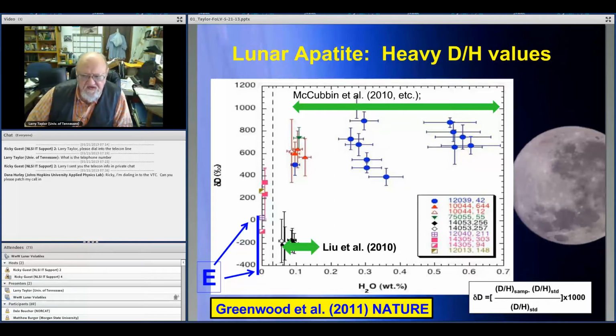So we've got something that's the tail end of crystallization that's trying to tell us something, but we're not able to read it. We don't get as much variance as other rocks, 12040, 14053, a very highly reduced rock, and not really a good one to use as an example, but it had something which was near Earth pretty much in its water content.